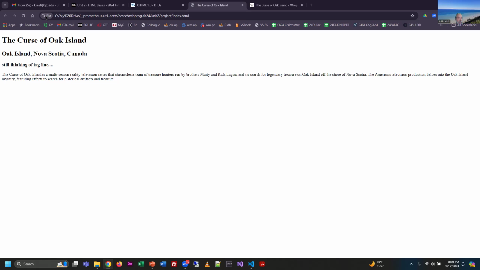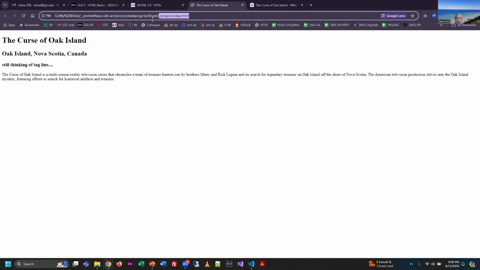And in fact, how do I know it's on the local file system? It says right here, it says file. Yeah. Right. And for me, it starts with the G drive, but if yours is pointing to a C drive, that's not really out on the internet. That's on your machine. Wow. Right. Okay. Can I control that URL? No. The only part of it I can control is this stuff where I name the folders. Right. Mm-hmm. So you see, like, basically that's the folder I made. And then I made a unit 2 and a project and an index. That's the part I can control. Perfect. But I don't have a domain name to attach to.